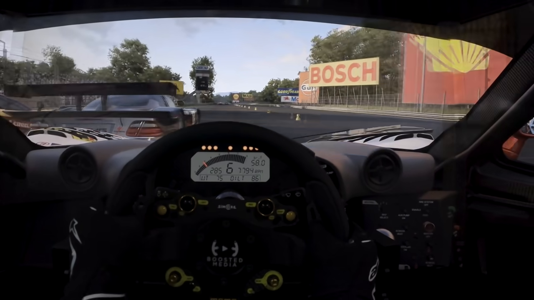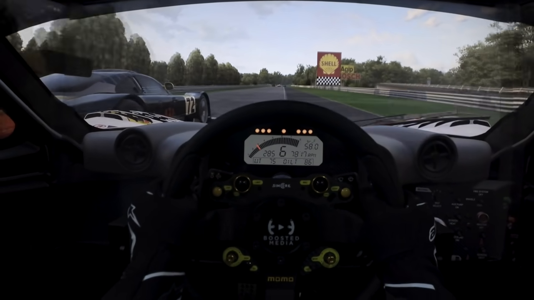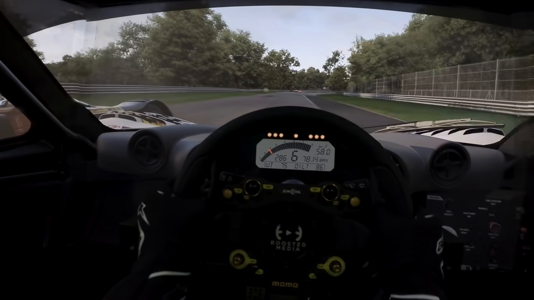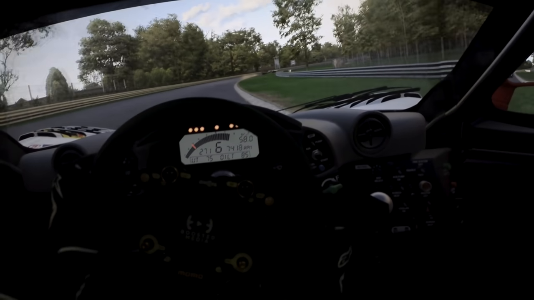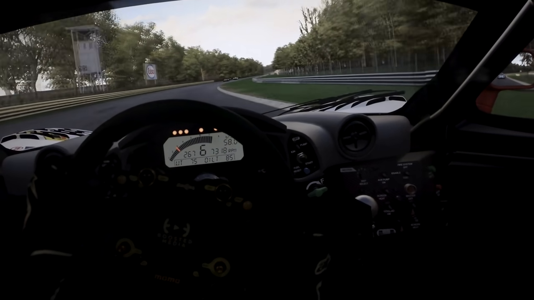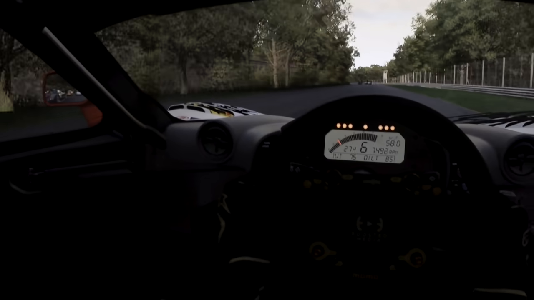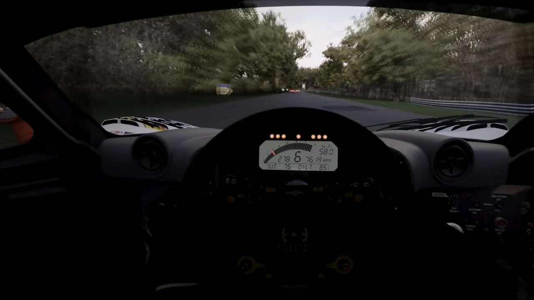I do have a car on my inside there, but I really want to try and get the inside line here. See if I can blitz these guys through turn one. How brave do we want to be? Let's be brave. Let's do it. All right. I think we're clear on the outside. Yep, we're clear. All right. He's coming back up on me again.